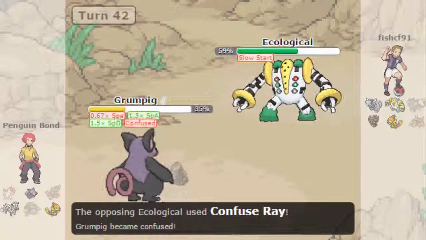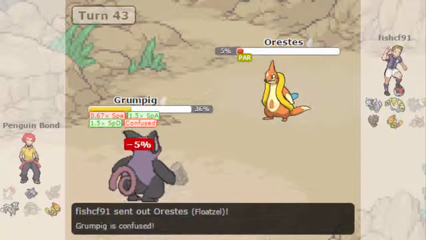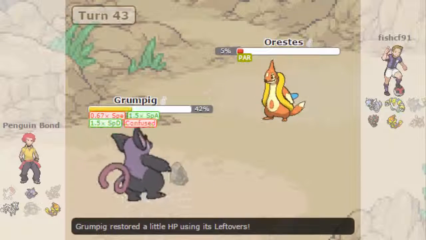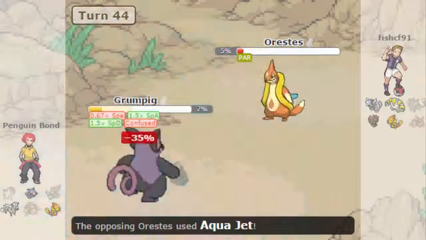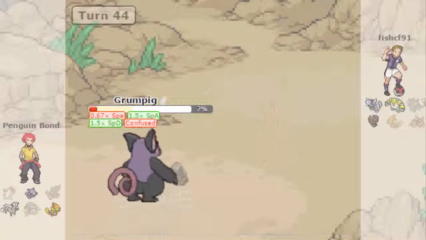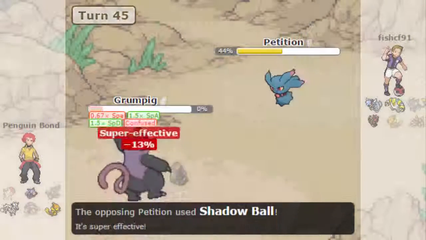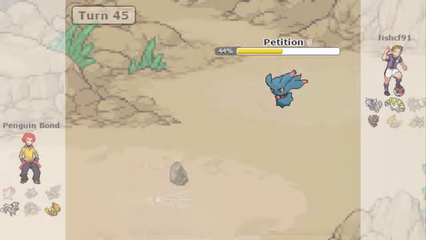I just wish I had reliable cover. I guess with the choice banded Confuse Ray, as I predict a switch, so I'm gonna go for some Psychics. I hit myself the first time, but I end up getting it the next time at the expense of a lot of my HP. I know this guy's gonna outspeed me, and check it out.